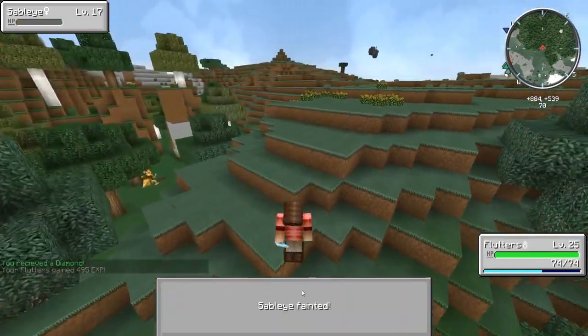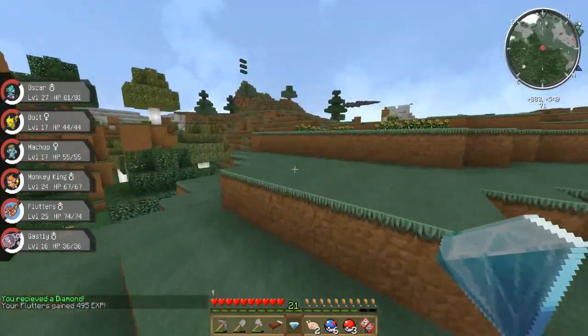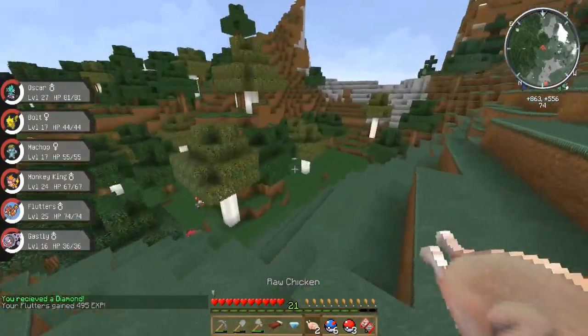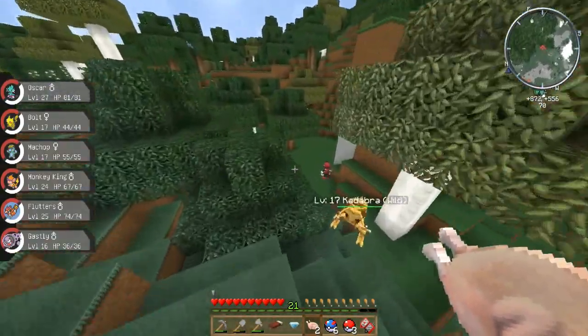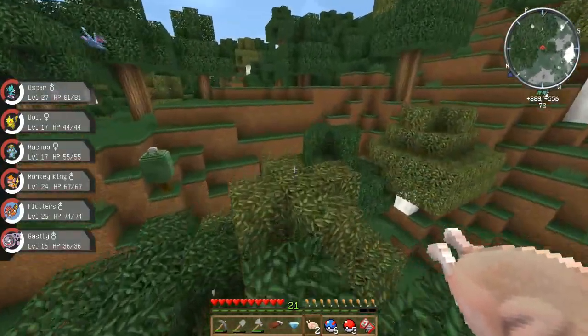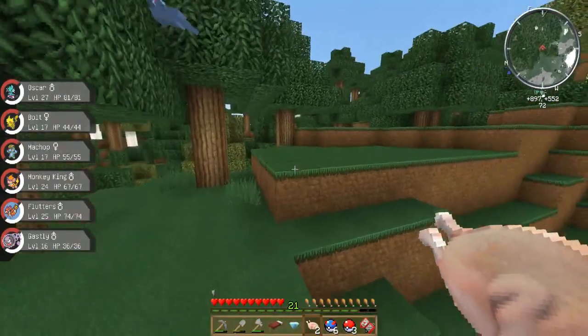What? A diamond? We got a diamond? Oh my god, now I see why he's wanting me to kill them. Oh my god. I did not know you get a diamond from a Sableye. Wow, why would you get that? I think he has like a diamond on his little chest, doesn't he?